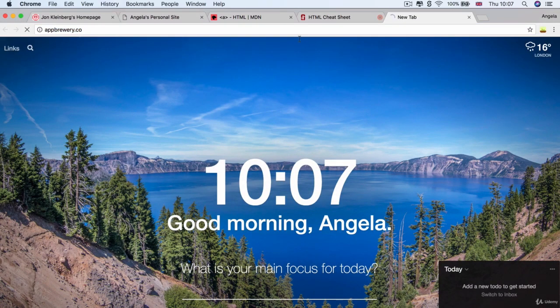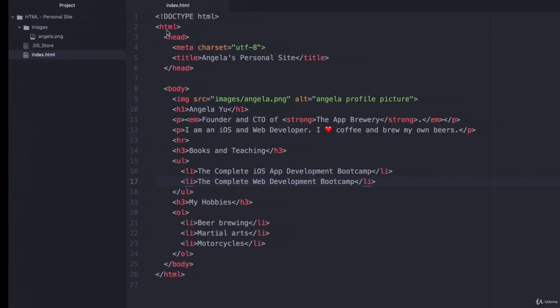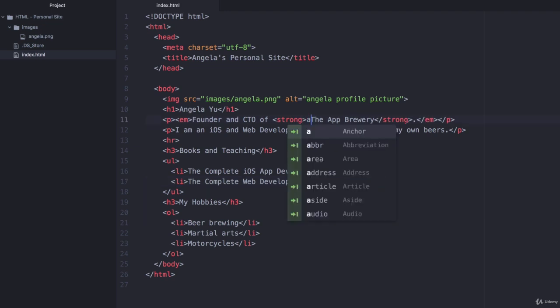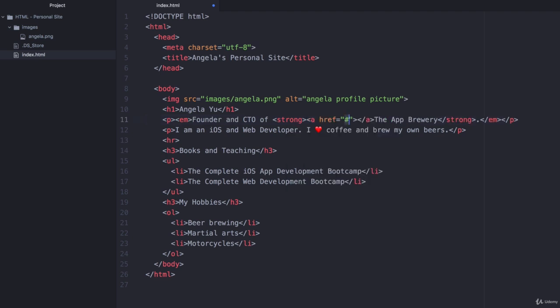In my case, the destination is going to be appbrewery.co. If I just copy that, then I can head over here and add an A tag, or an anchor tag, just before where it says the App Brewery. And this is what the autofill is going to write for me.